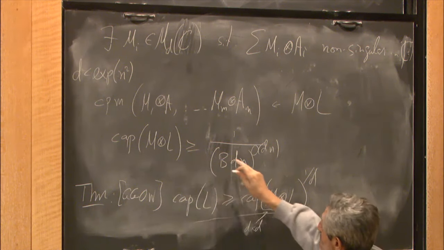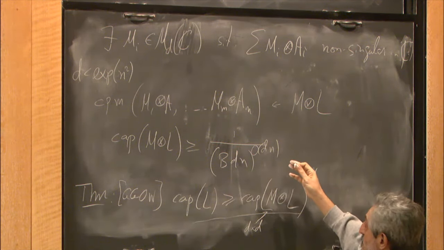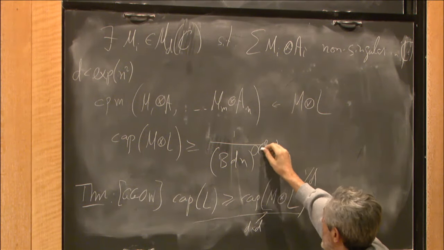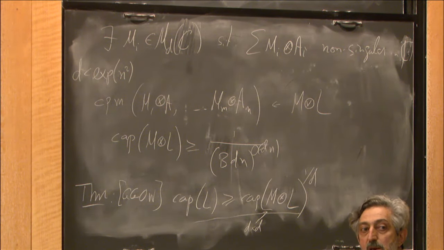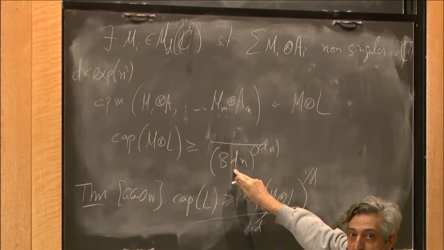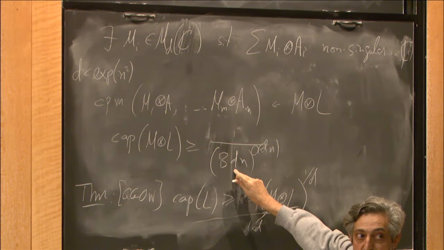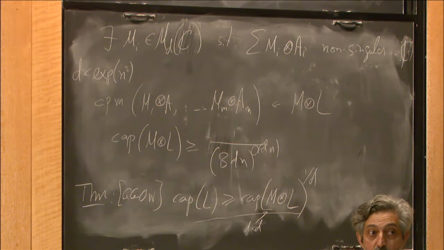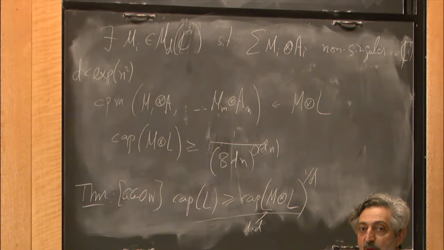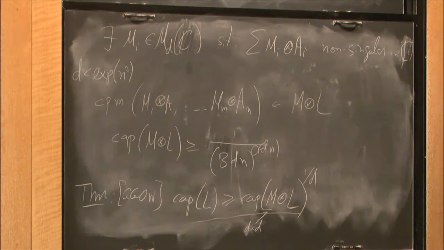We have this capacity lower bound on the M times L, so we just have to take the dth root of this. This is good, so this gets us rid of this D in the exponent here. But you note that D appears in the base, so we better have an exponential bound on D. And that we have by Derksen's theorem. So because we had an exponential bound on D, we get an exponential bound on the first capacity, and the rest is polynomial time convergence.